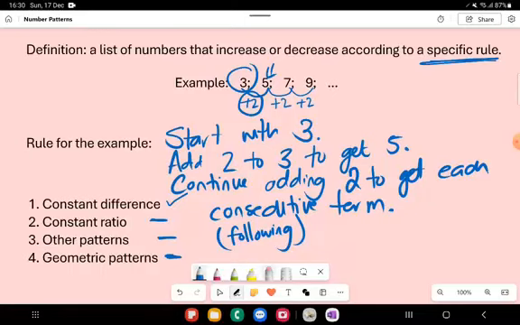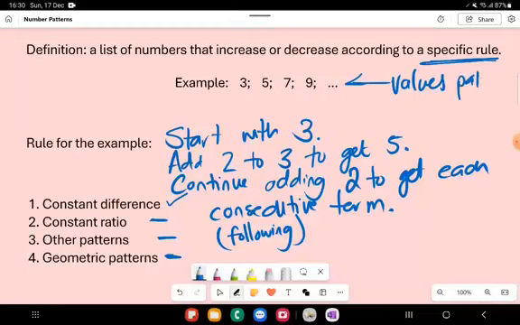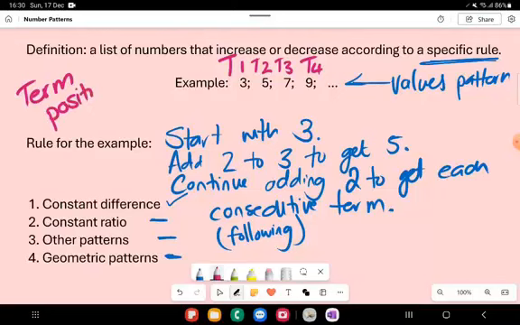If we go back to the number pattern, I just want to show you a couple of things in terms of vocabulary. The numbers that we have here are your pattern, and these are the values in your pattern. But we also refer to the places. If this is the first place and this is the second and that's the third, we call those places terms. So term 1, term 2, term 3, and term 4. The term specifically means the position in the sequence. If I'm asking you what is term 4, you can tell me term 4 is 9.